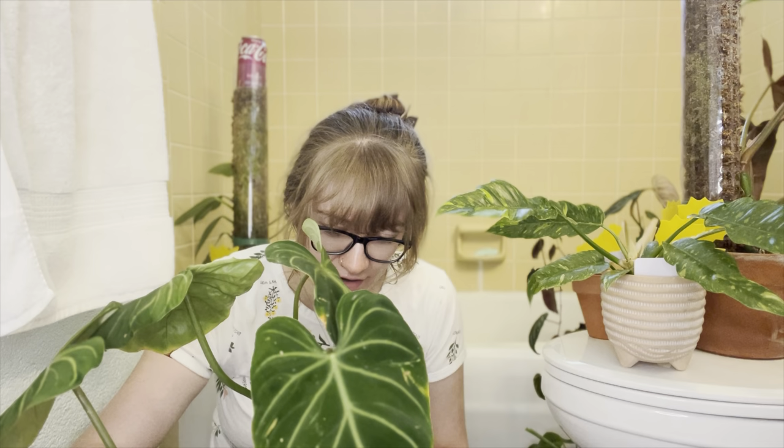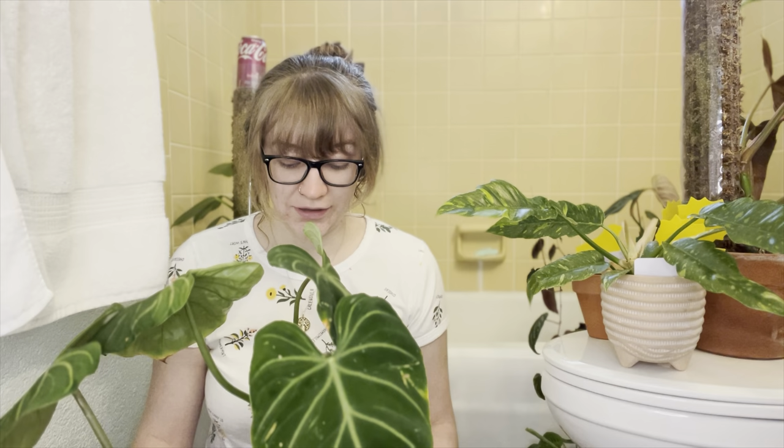I'm really happy that I used the sticky traps because I am hoping to catch and kill as many adults as possible before they have the ability to lay eggs. An adult thrips can lay anywhere from 2 to 10 eggs a day, and about, I believe, 100 eggs, might be more, in their lifetime. It really depends on the type of thrips though. There are like 6,000 to 7,000 types of thrips, not all of which are plant pests, but the ones that are can be pretty damaging pretty quickly. So I'm gonna go ahead and get on with spraying all of these down.